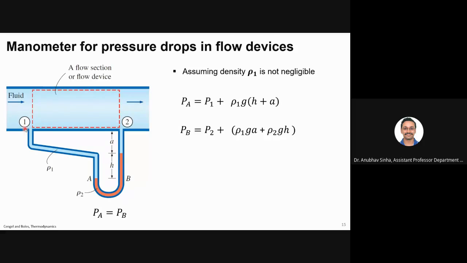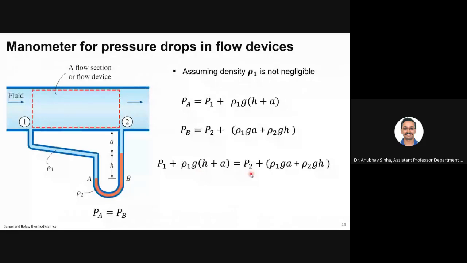So I am saying that static pressure at point 1 and static pressure at point 2. Now we know that pressure at point A and B will be equal. Why? Because under them we have the same liquid column. So if any difference were there, it would be pushed again, but that is not happening. So I believe that pressure at A and B are the same, PA is equal to PB. Now if I use these two equations and equate them, I can get something like this.